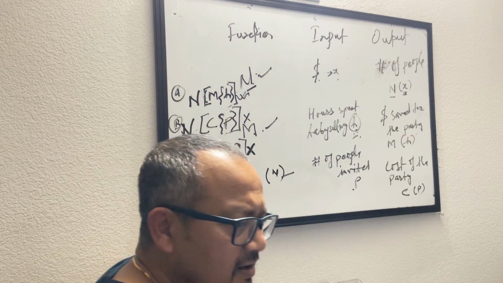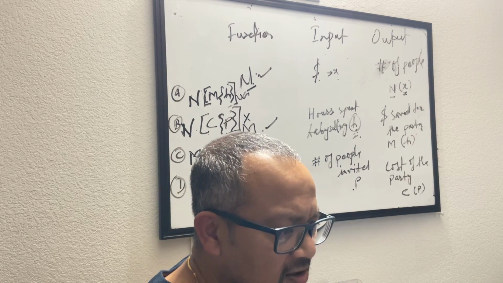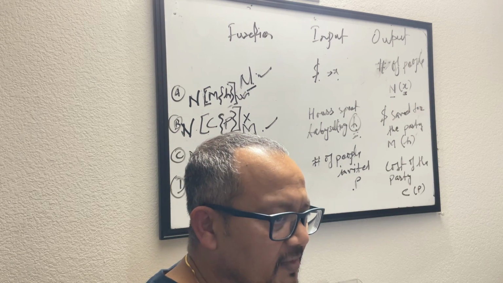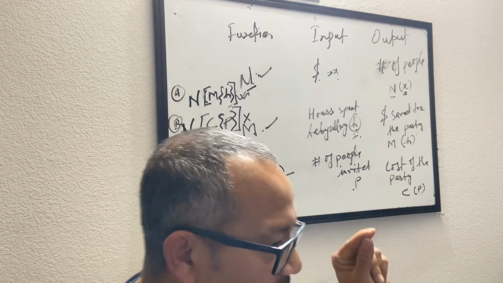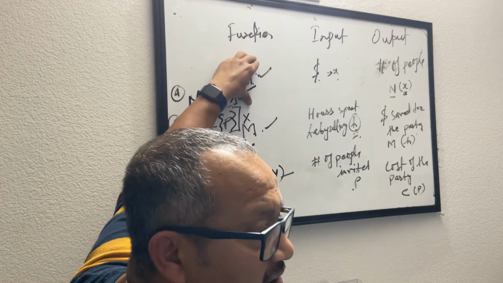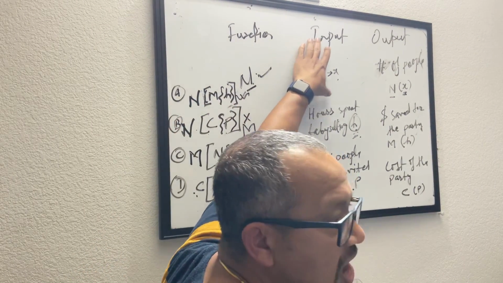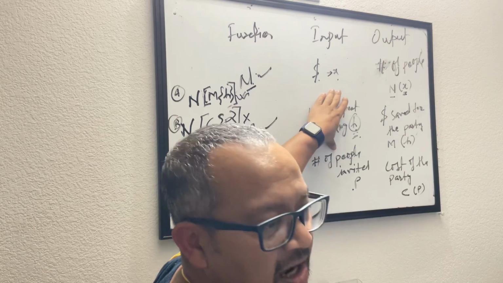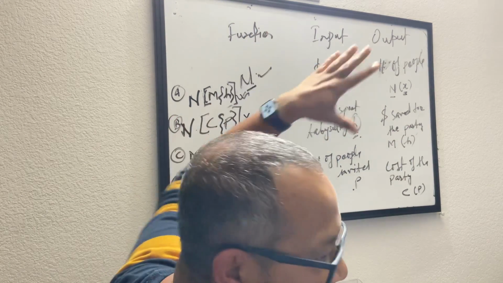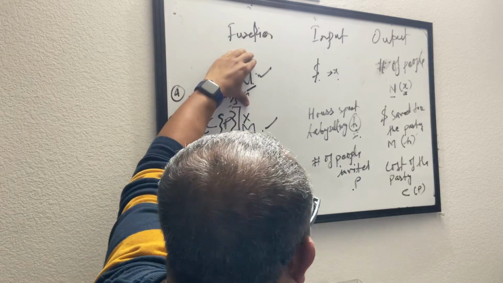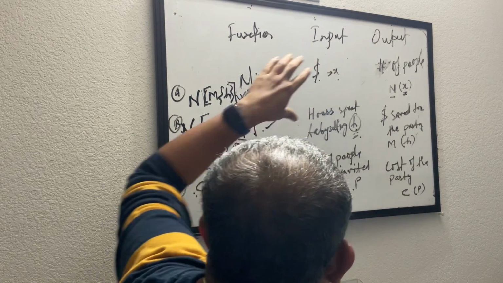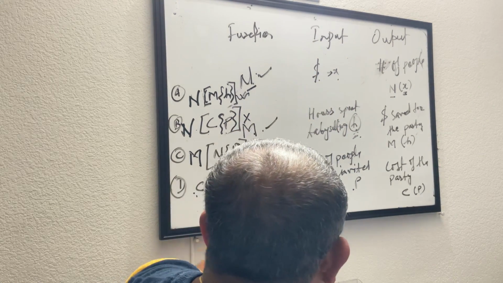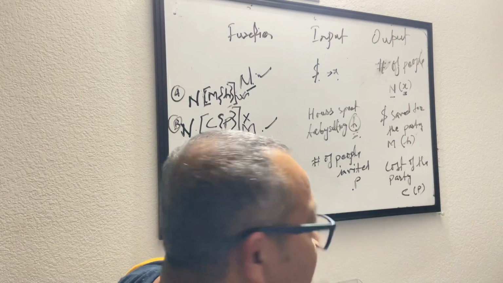Did I say something that is relatable or more confusing? Forget about this question for a little bit. How many people I can invite depends on how much money I have. How much money I have depends on how many hours of babysitting I have done. Let's say I am Dennis for a little bit. How many people I can invite depends on how much money I have. How much money I have depends on how many hours of babysitting I have done. And how many people I am inviting will tell me my total cost.